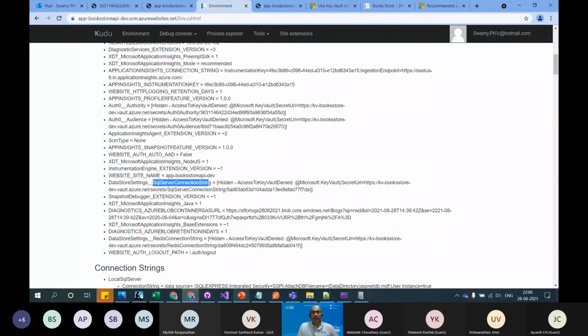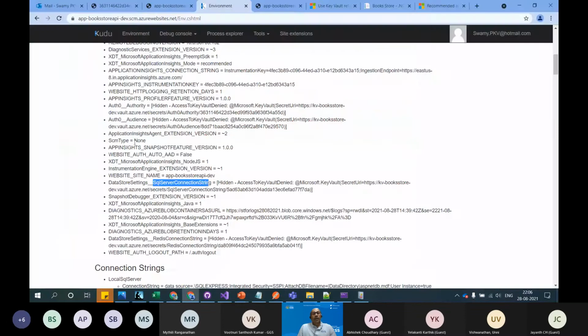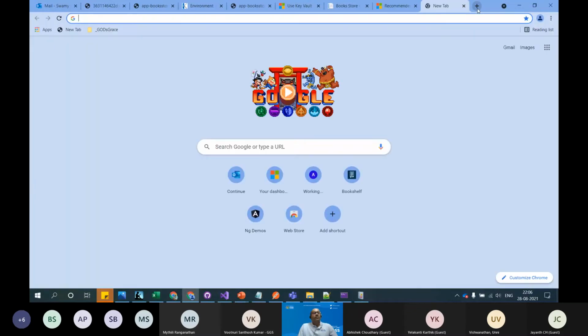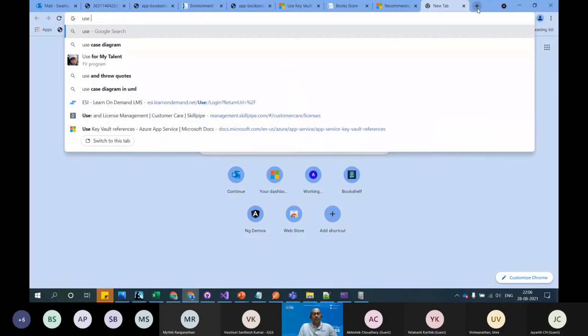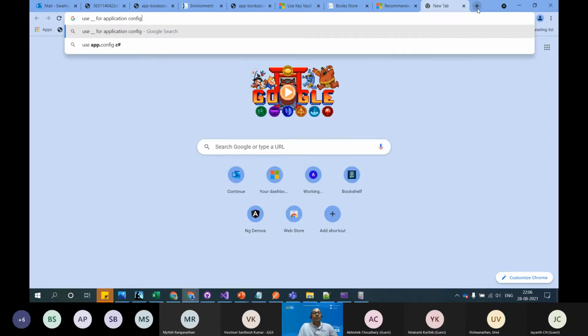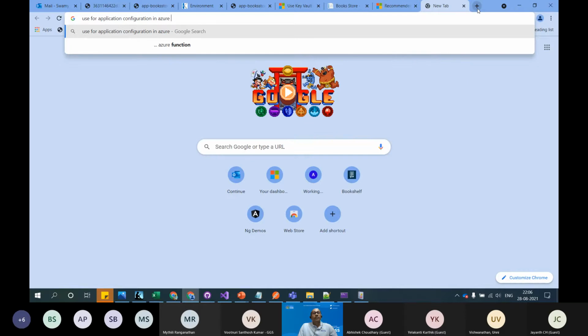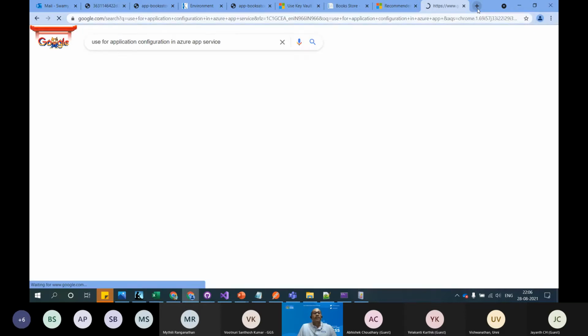So we found that. And one more tip here, which is not a security tip but a generic tip: if you have a multi-level, parent-child kind of object, then we should use double underscore for application configuration in Azure App Service.